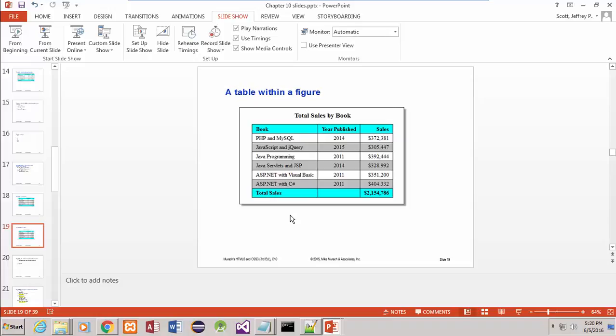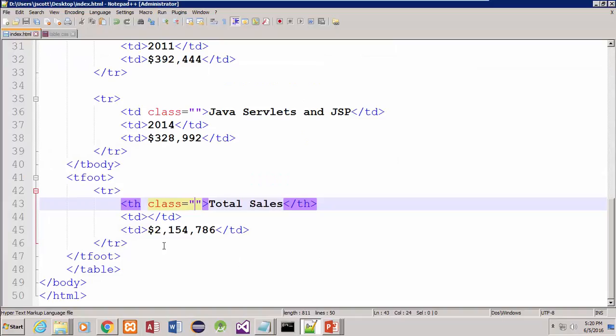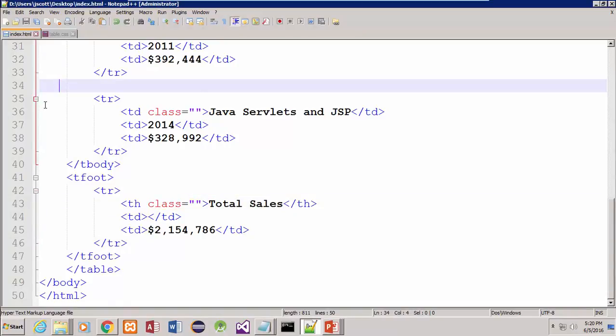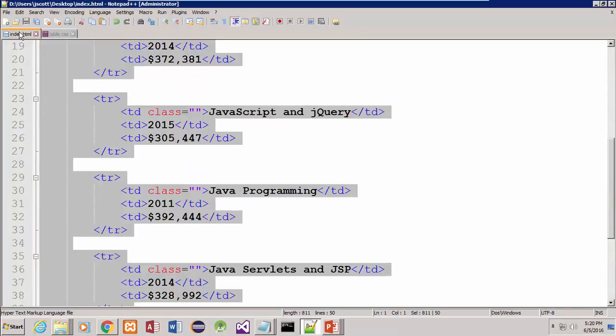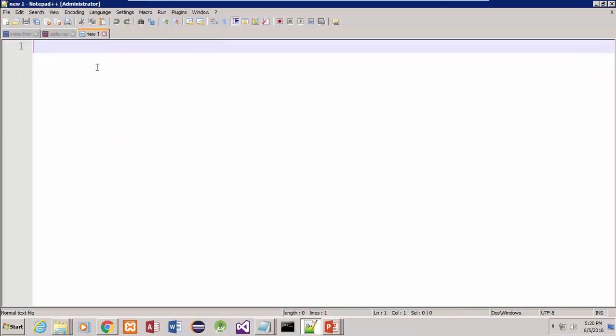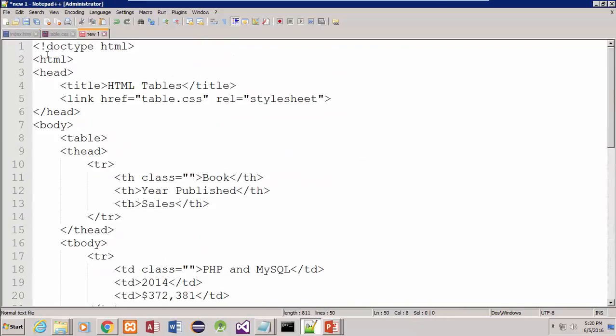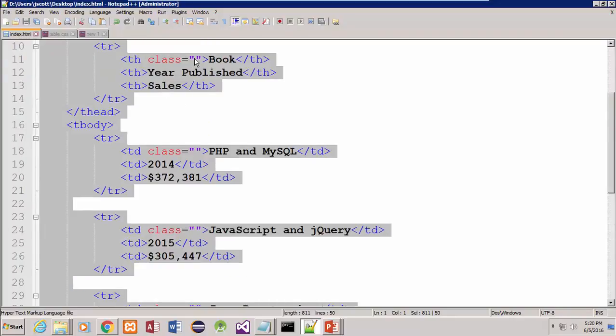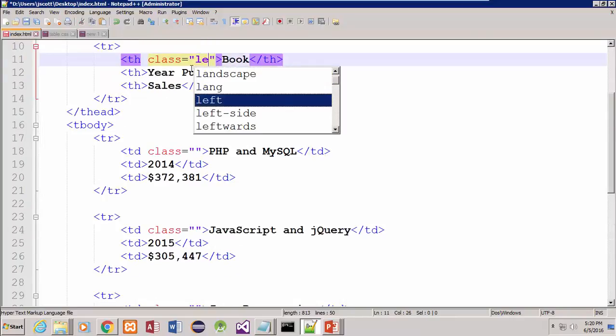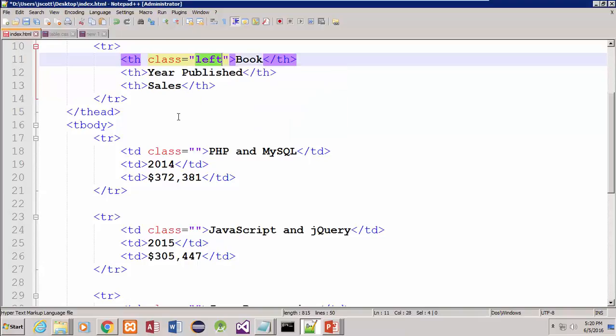So, I'll tell you what we're going to do. Again, what I'm trying to show you is what I think is a good way to learn. I'm going to grab everything that was in my index and put it into index 1. Then I'm going to come back to here, and every place where I have the class equal left, I'm going to put that back in again.